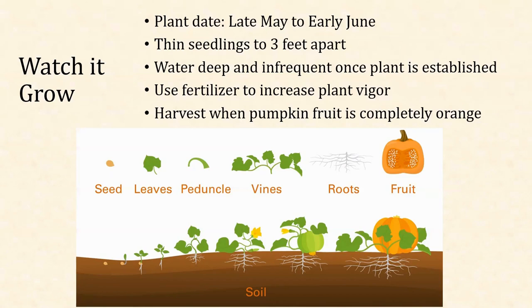Planting date really depends on your growing season, but in our area in Pueblo, pumpkins should be planted from the beginning to about the middle of June. This will help to make sure they are ready for the season — ready for October, which has really become the popular season for pumpkins. You want to harvest your pumpkins when they have completely changed color. They're going to start out as a greeny color, whether light green or dark green, and then they'll start morphing as they mature into their different color — orange, white, yellow, whatever that color happens to be. You know they're mature once the entire pumpkin has turned color, and also if the rind is hard and resists a fingernail puncture.